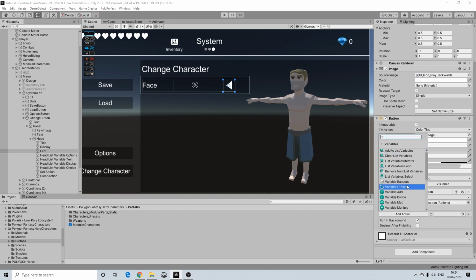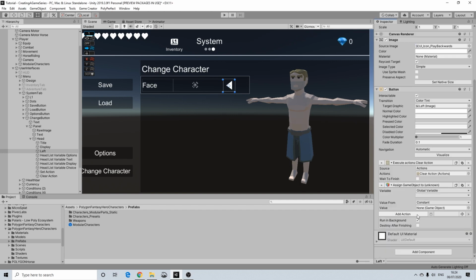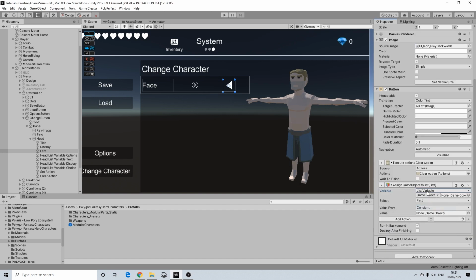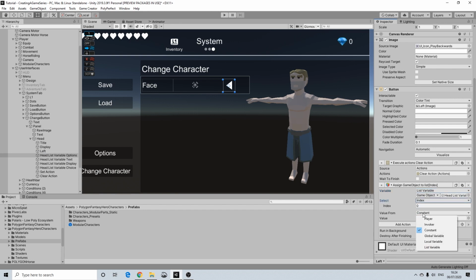And let's go into the variable group, variable game objects, there we go. List variable. And we're going to get the information from options. And it will be again index 0, and no, the value should come from options.